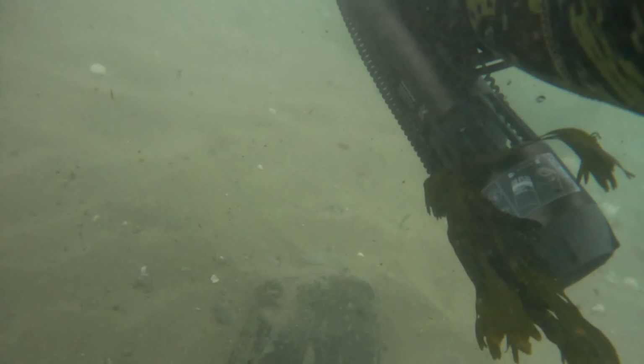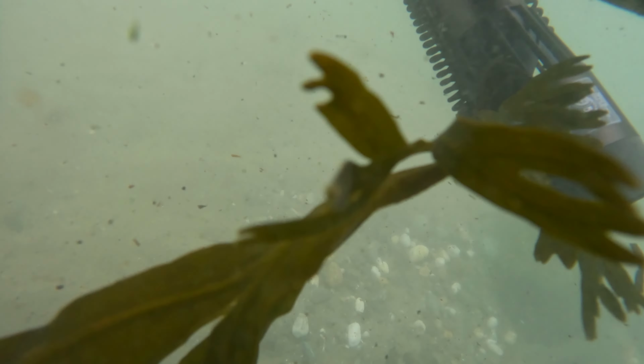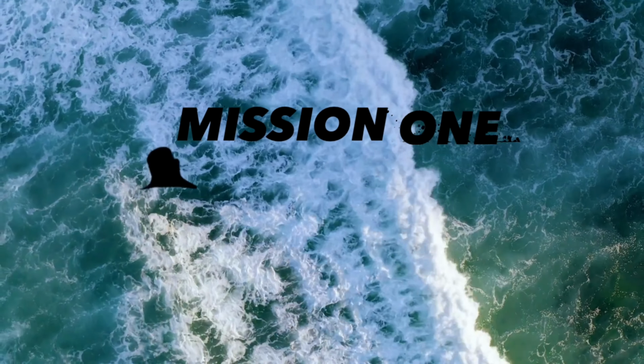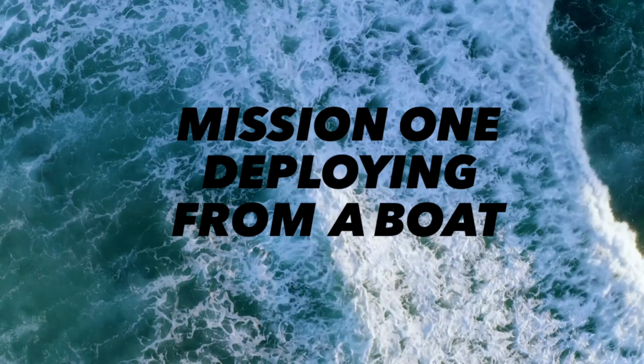So I did go through quite a bit of seaweed, and I did get a little bit of seaweed caught up in the motor, and it was dead easy to pull out actually, a lot easier than some of the other devices that I've used.